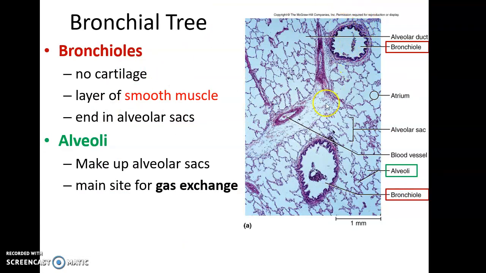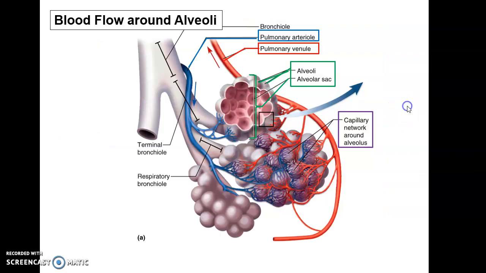The job of these structures is to just carry air deep into the lungs. The bronchioles eventually lead to alveolar sacs, and within the alveolar sacs are these little compartments called alveoli. Alveoli are very, very thin, and this is where the gas exchange between the air in the lungs and the bloodstream occurs. So in this slide here, these very thin little lines represent the exterior of the alveoli. So you can see the alveoli are super, super thin, mostly empty space where air will be found.